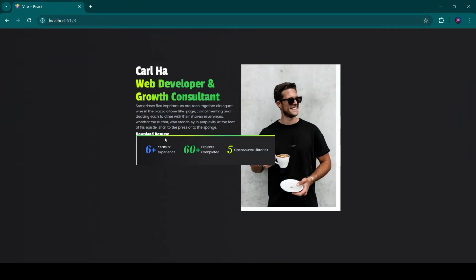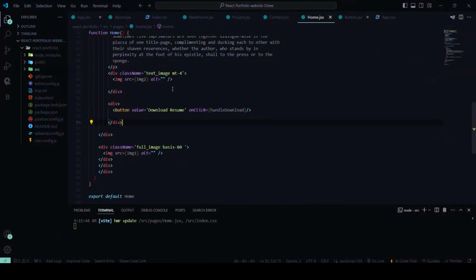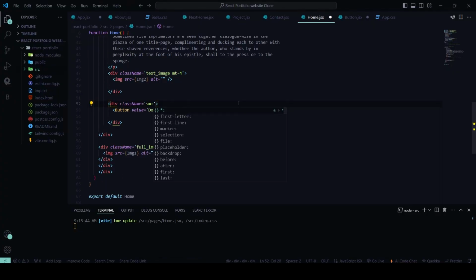We have to style our download button. Before that, let's just arrange this button position. Now right here, className sm:mt-8 rem.